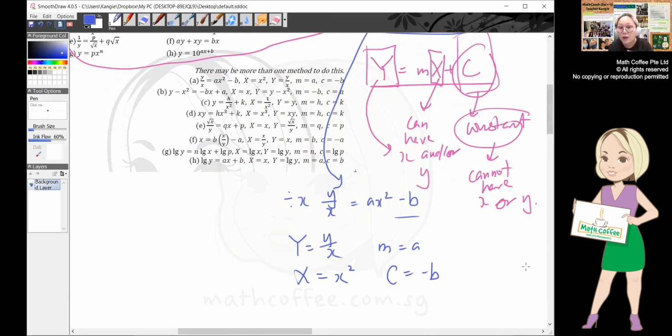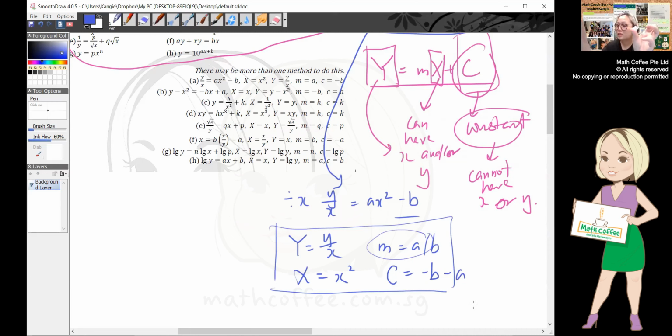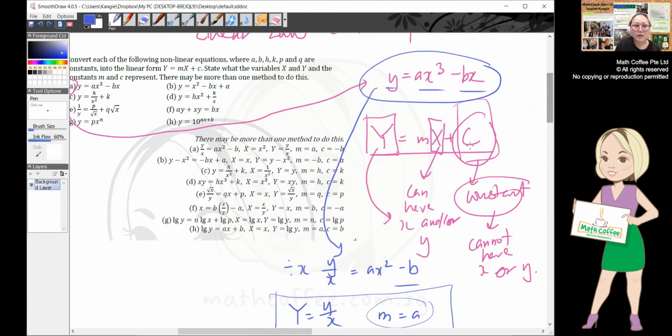And I always want students to write this out. A lot of students are lazy. I don't want to write this thing. But it's very important to write this out. Why? Because a lot of times, the gradient is not so straightforward. For this one it is straightforward, the gradient is just my a, and the big C is just minus b. Sometimes, in fact most of the time during exam, your gradient could be like a over b, and your C could be like b minus a. It can be a mixture. So that's why I want you all to write out what the gradient is in terms of, and what big C is in terms of. But of course, this situation is just like that, so that's only warm up.